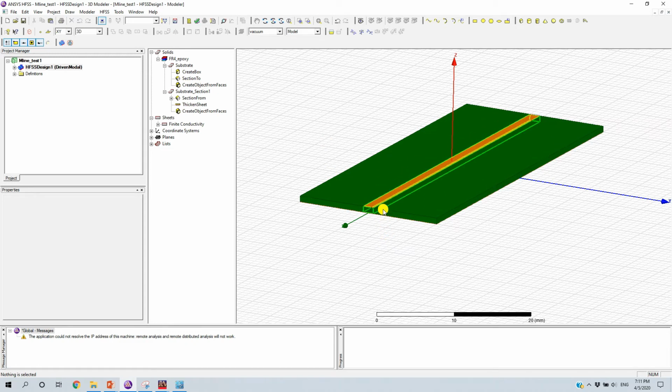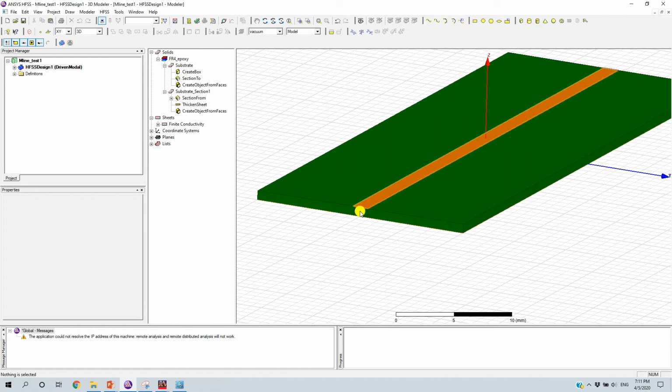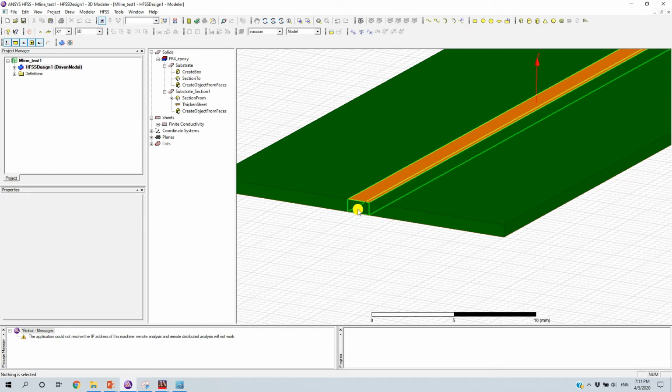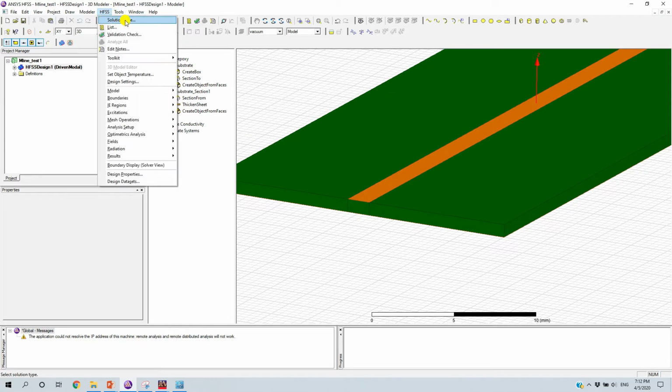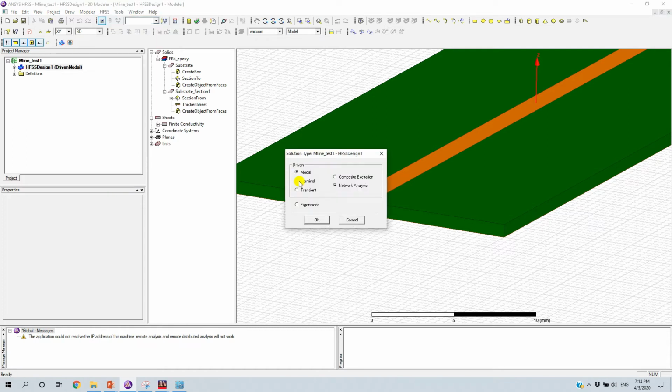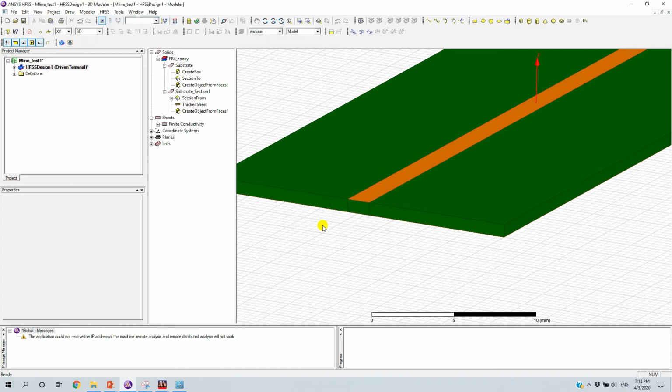So the next step is to create the ports, the input and output. Okay, so again we have to select this surface right here at the beginning of the line, but before defining the ports here we have to ensure that the solution type in the HFSS is terminal, because we're going to put a lump port at the beginning of the transmission line.